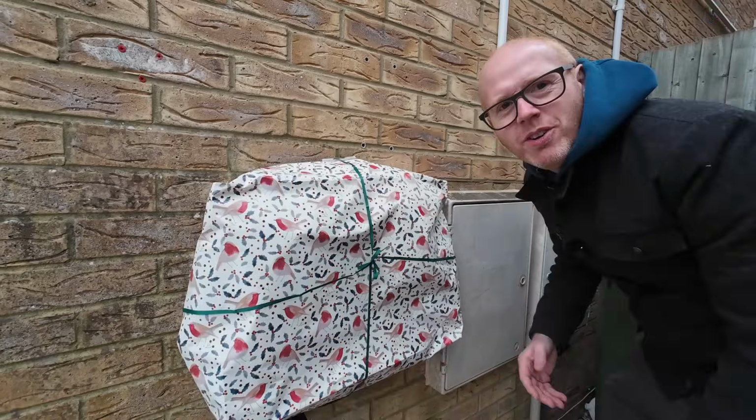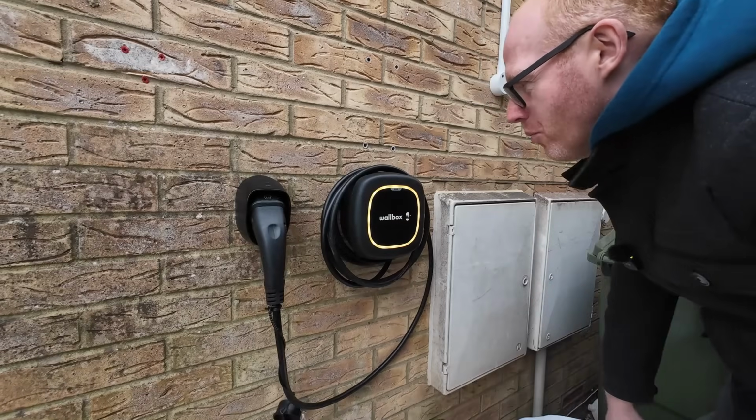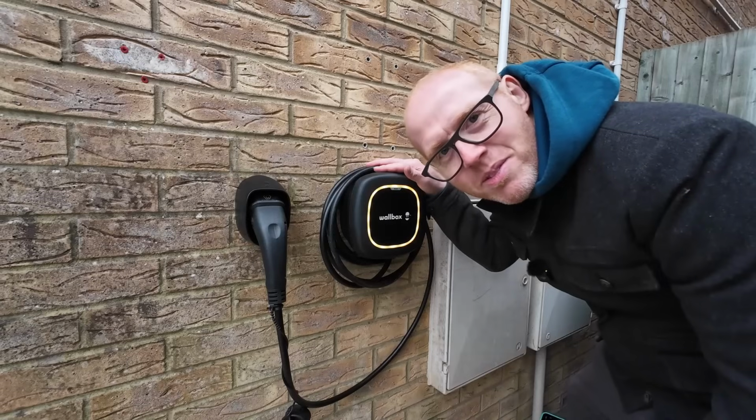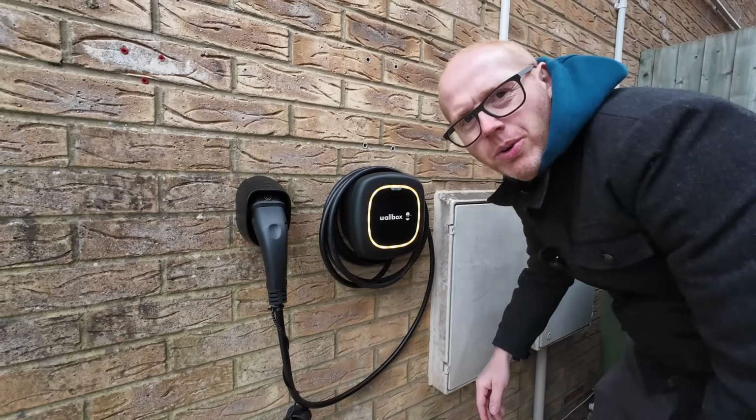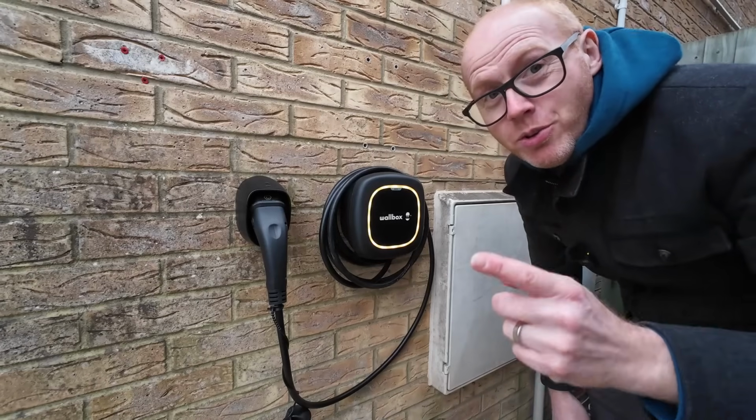Oh, what did I get for Christmas? Can I unwrap it? Yes, it's the Wallbox Pulsar Max. Yes, thanks for sending this to me for Christmas, Wallbox. Now I know what you're thinking. It's just another EV charge point, isn't it? Is that right? No, you'd be wrong.